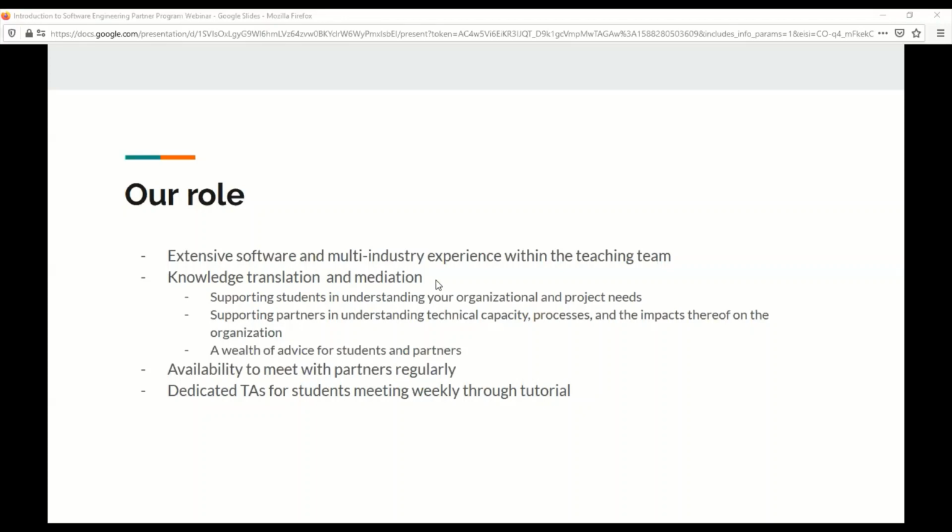Another thing is we've had TAs who volunteer to help even more, because a lot of our partners are nonprofits working in the GTA or even globally, and they are volunteering their time for the good cause that the partners offer. Students and the TAs have weekly tutorials where they meet and sync up, and it is very beneficial if the partners are in constant contact with the TA as well, just to make sure that we're all moving forward and we are all on the same page as to where the project is going.